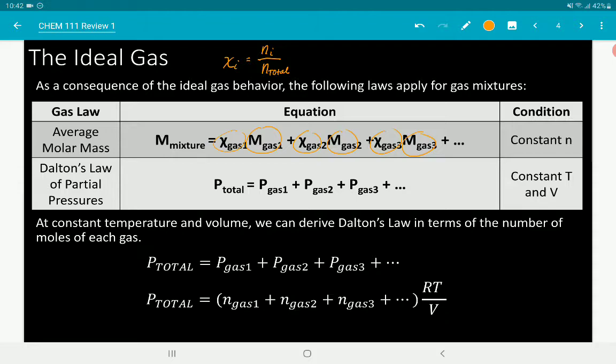So, next is the Dalton's law of partial pressures. It states that the total pressure of the system or a mixture of ideal gases is just equal to the sum of its individual pressures, as if they have their own containers. So, kung nag-exert ng pressure si gas 1, and gas 2 and gas 3, you just add their individual pressures or their partial pressures. So those are partial pressures, okay, para makuha mo yung pressure ng system. So this is the Dalton's law of partial pressure in terms of the pressure of the individual components.